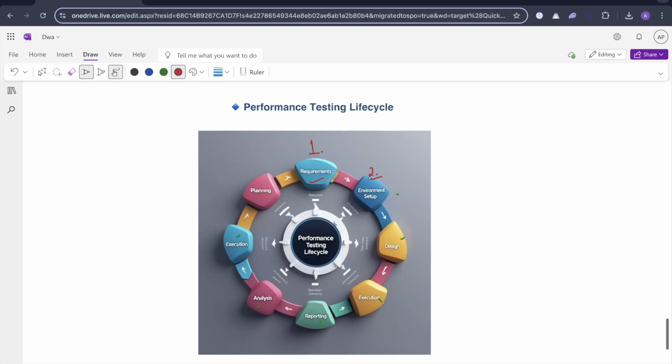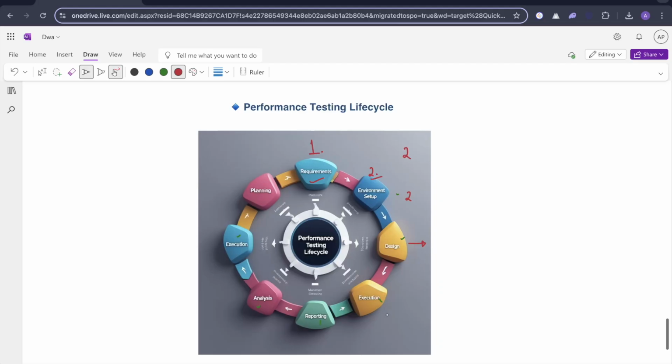So in that case, we will have a lower environment, which is a UAT environment or some other environment, where the exact data and the exact infra should be mocked. For example, if in production you are using a 2-core CPU, here also you should have a 2-core CPU. All the details need to be the same. Next is design. You have to do your test case design. Here you write your test cases: what use cases you will perform, and for how many users you will perform them. This entire designing part you will do in this step.